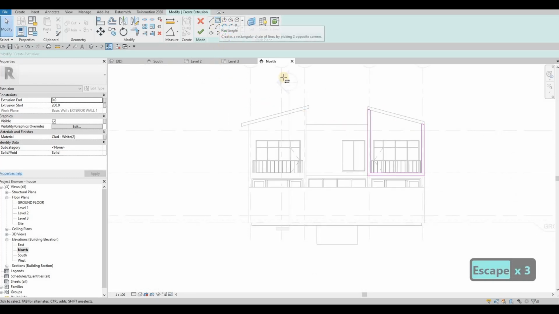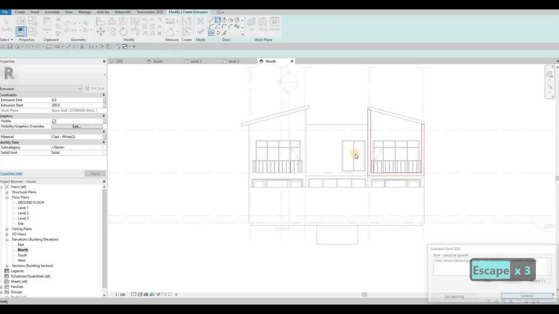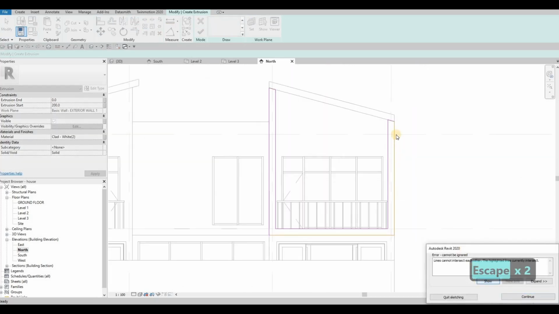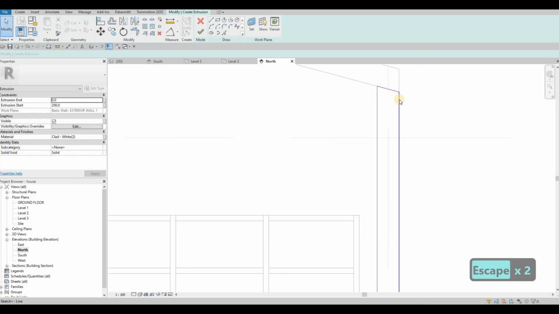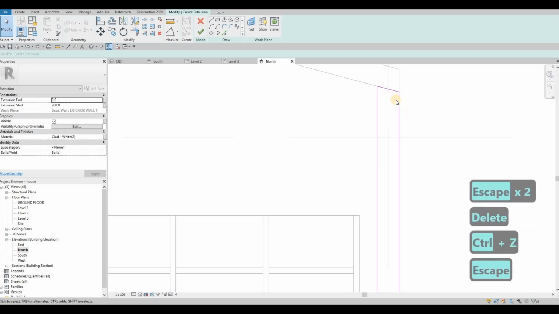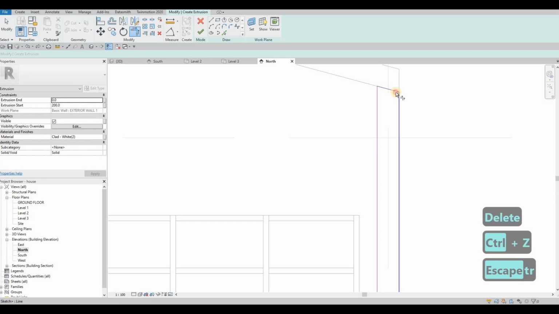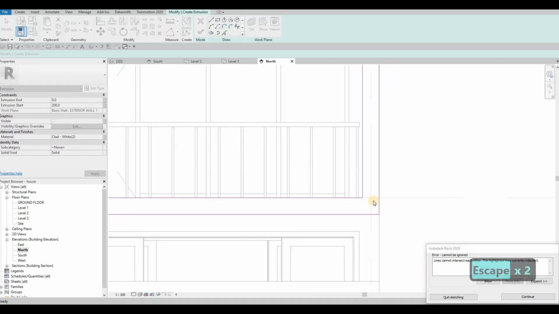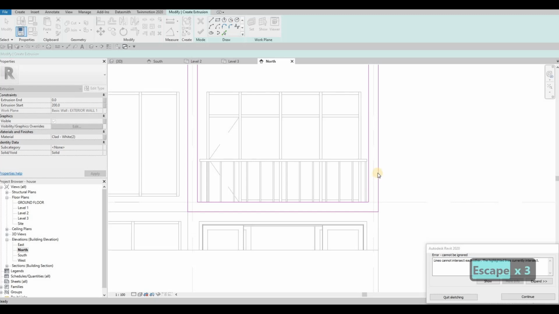And why not, let me double check. Here we have an issue, show, and here we have maybe an issue. Lines cannot intersect each other, so there's an issue here.